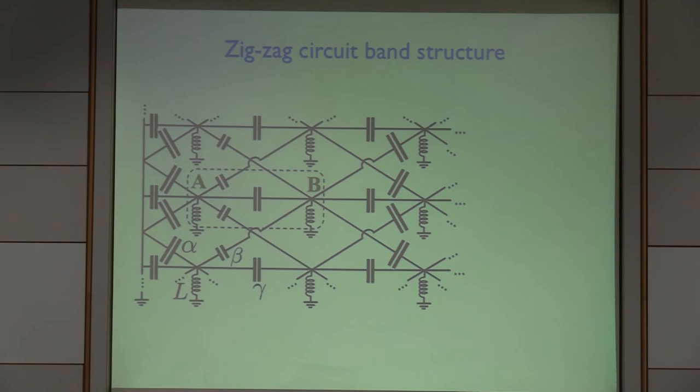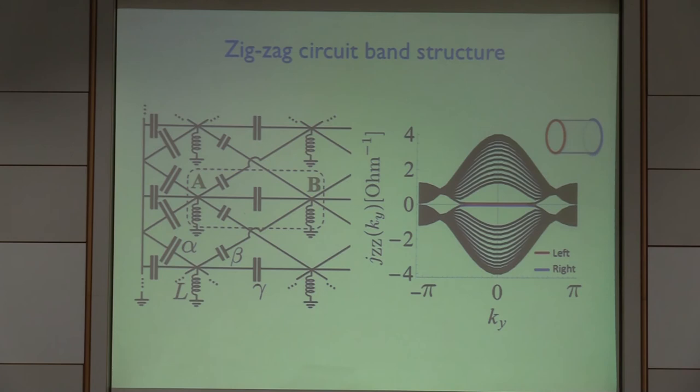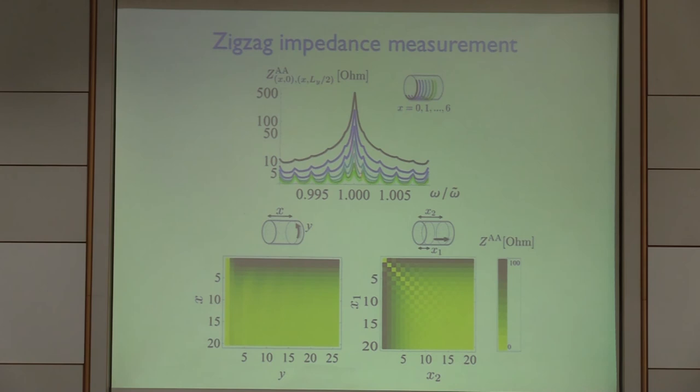Namely, exploiting one central feature of these topoelectrical circuits: they're not constrained by dimension. People talked about the zigzag edge in graphene a lot. This is just the zigzag edge in graphene recast as a topoelectrical circuit. If you look at the band structure of that circuit, you see the half-filled flat band that is reminiscent of zigzag graphene. You can also ask what would be the consequence for the impedance. Of course, the impedance will be huge along this edge because you not just have one midgap state, you have an extensive line of midgap states all located at very low Laplacian eigenvalue. The impedance is completely determined by that signal, so it can be observed in a very stable fashion experimentally.